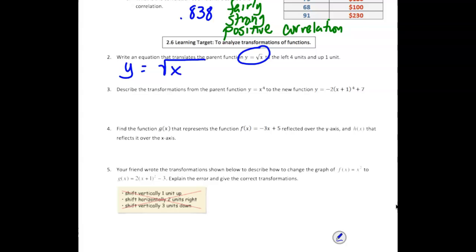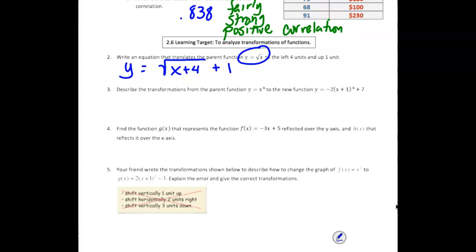If we wanted to move left 4, what would we have to see in our equation? Where are we going to put the plus 4? So it has to go inside the function. The function in this case is a square root. Okay? It could be absolute value, it could be squaring, whatever the function is. This particular one is a square root. Then we want to move it up 1. How do we do that? Plus 1 where? Outside. Okay?